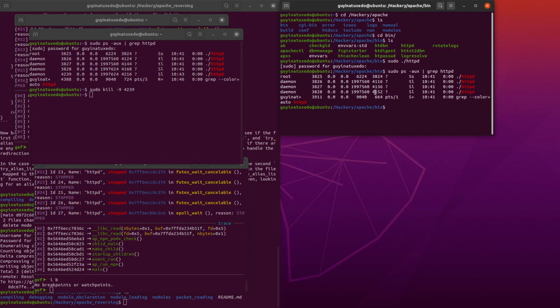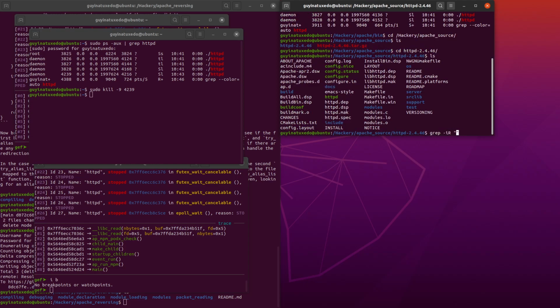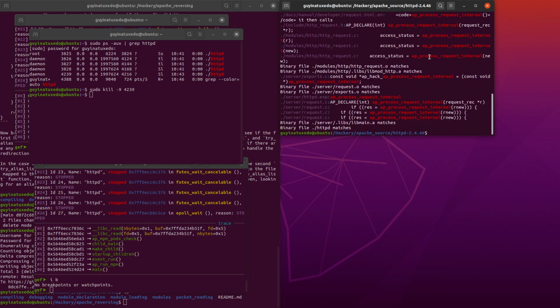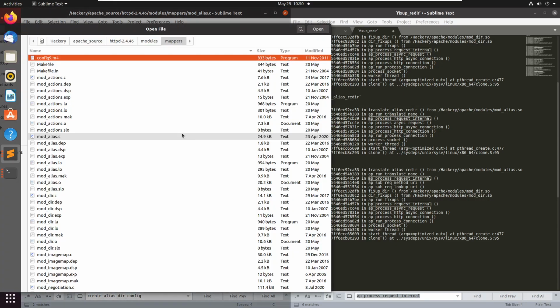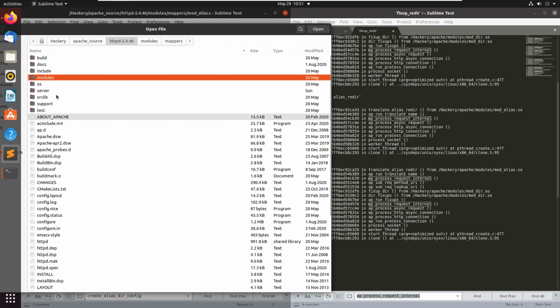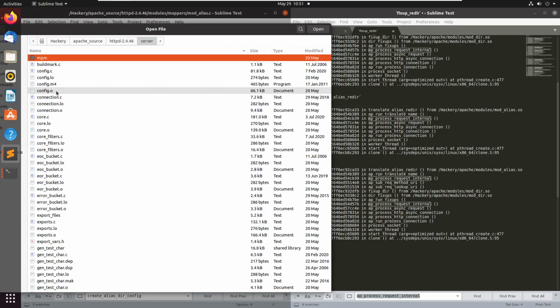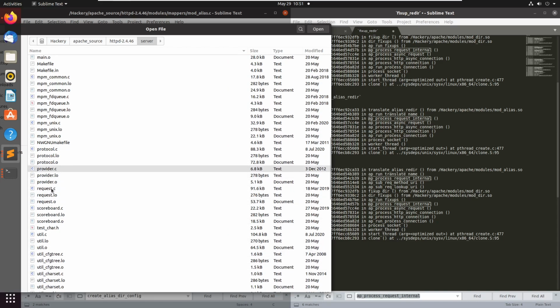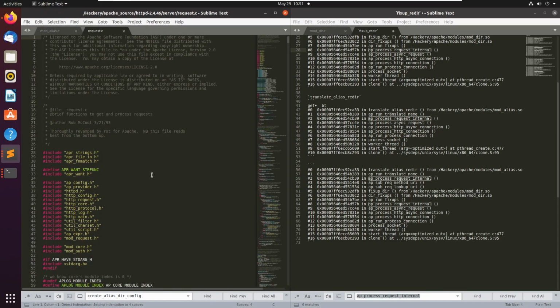Cool. Moving forward, let's go to the Apache source. Let's find the function that this takes place in. Access code. Declare int. Server request.c. Let's open that up. And we see server... wait, request.c. Yeah. Or I could probably just type it in, be easier.